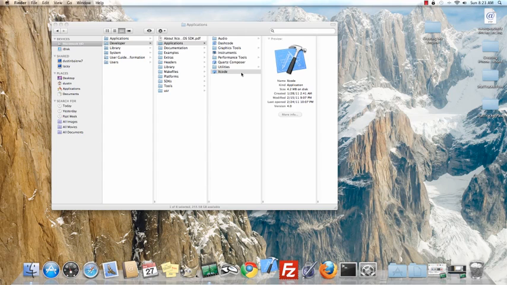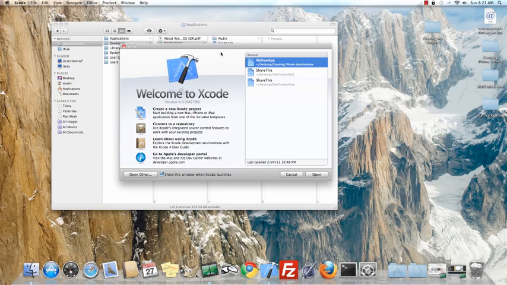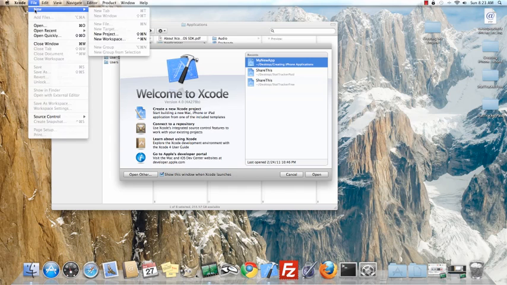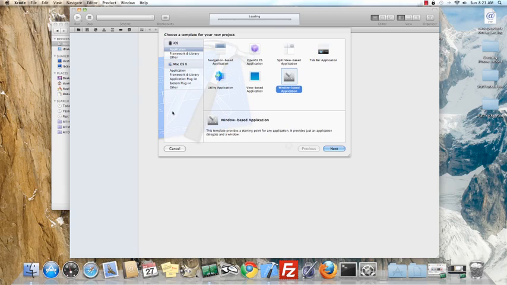And the screens will look a little different for 4.0 than they do for 3.5. But this pop-up will come up here, and it gives you the option to create a new Xcode project. You can also go over here to New and create a new project there also. So give this a click, and then it'll come up and give you some options here.